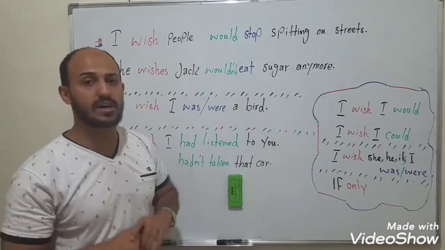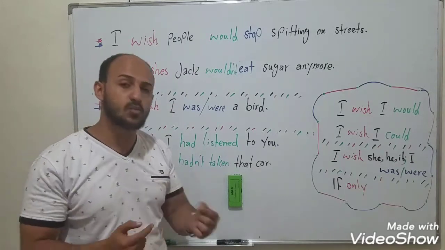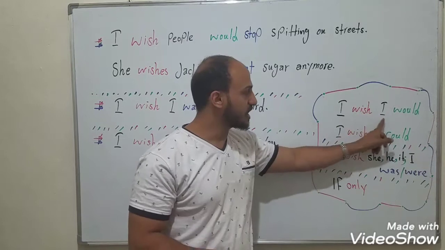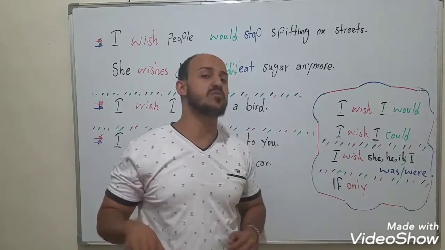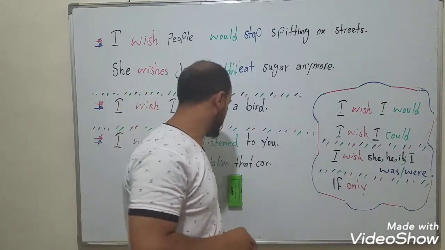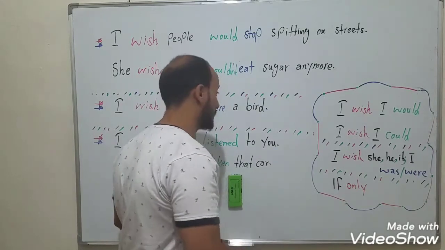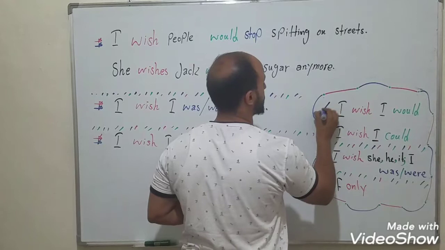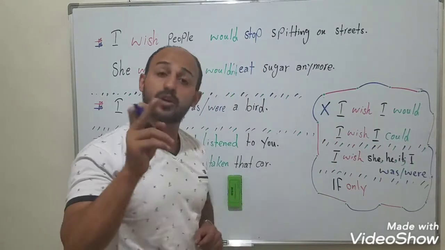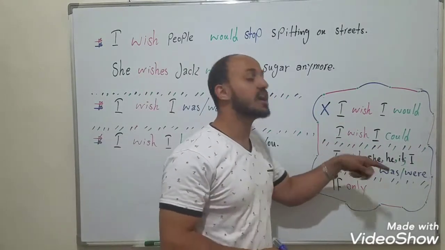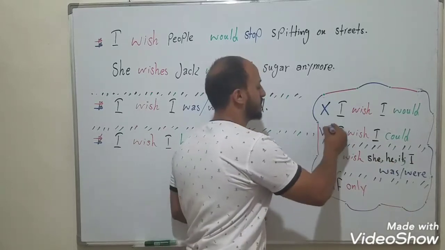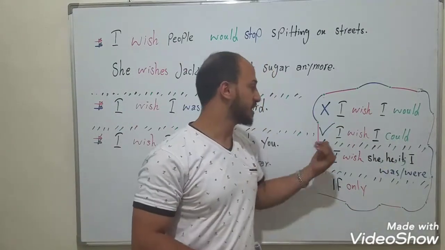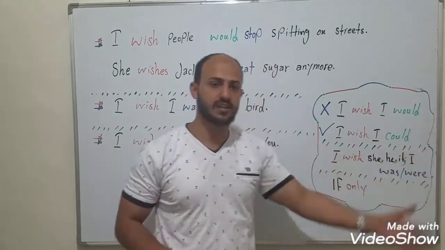In case number 1, guys, remember, you cannot wish something to yourself, all right? For example, if you say, I wish I would, this is wrong, okay? Remember, guys. Okay, sorry. So this case is wrong. What you can say is that I wish I could, all right? So this one is correct, all right? You cannot wish something for yourself. You say, I wish I could change this and do this.